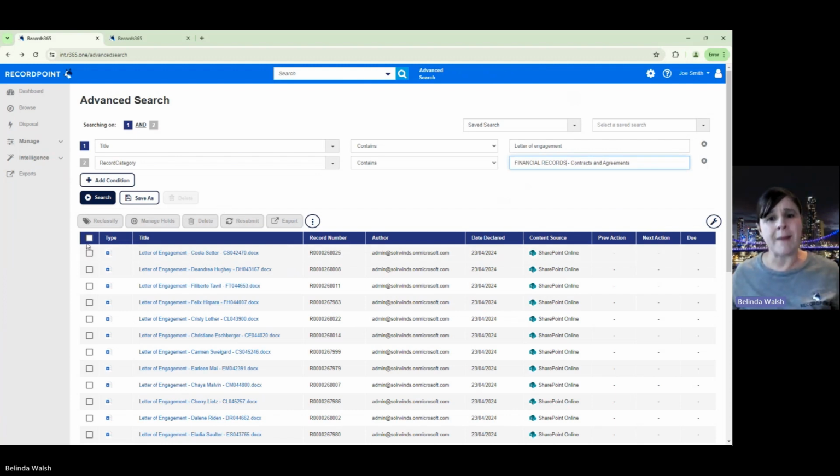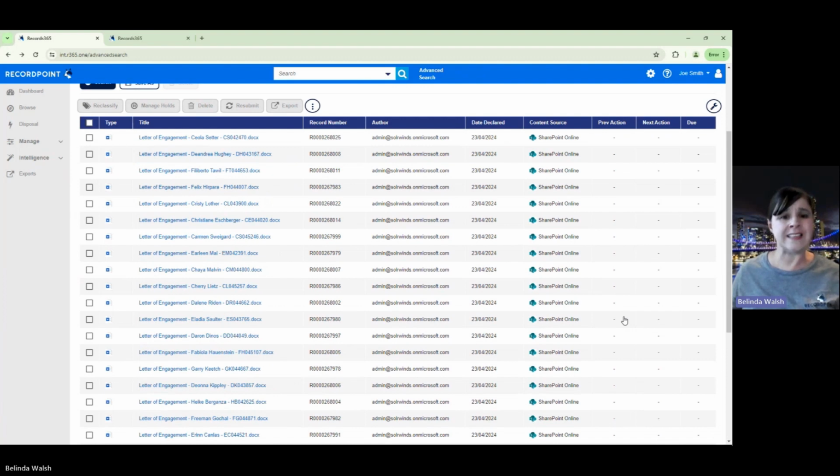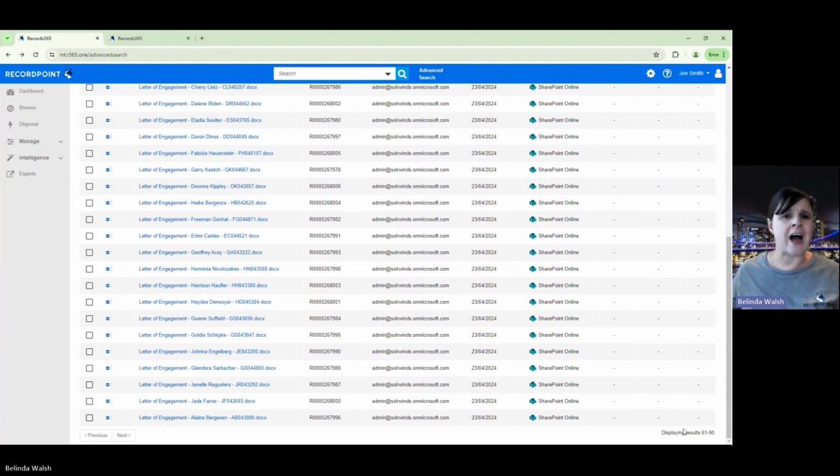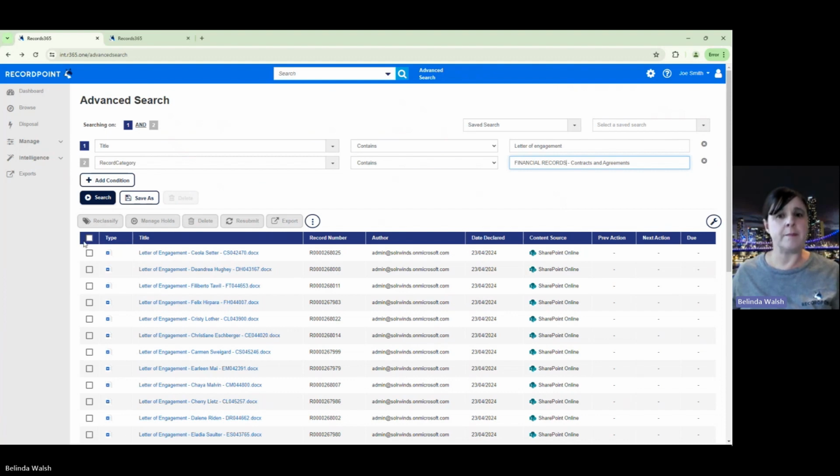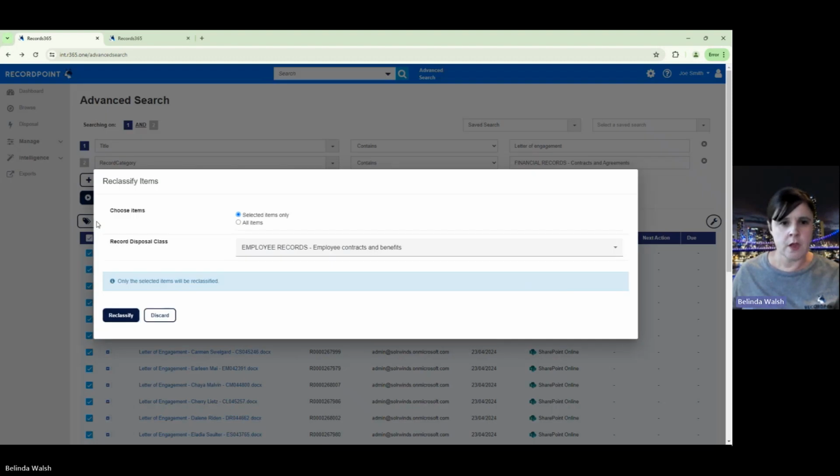Again, we want to amend that to a specific contracts related category, so now we can quickly fix that and reclassify all in one single action. You can see here, we've got close to 100 items in this search query, and we'll be able to reclassify all of them together. Once again, we can action all of them together, highlighting them, selecting reclassify, using that all items option, and then choosing the correct classification and reclassifying.